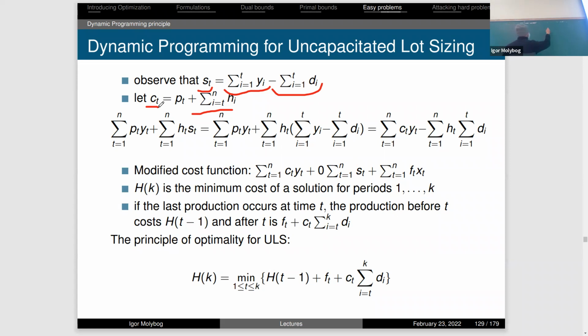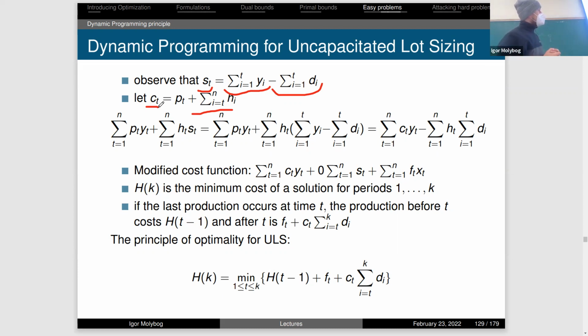Let me draw it. Let's say that this is our node zero, this is our node N, the time step N, and this is our time step T. We would like to satisfy this demand from the last time step. We are trying to understand how much we would have to pay for the equipment that's going to be sold on the last time step if we were to produce it in the time step T. The answer is, you need to first produce it in time step T. That would require PT of your resources. And then you need to pass it between the nodes until it arrives at the node N. And on each of these nodes, you're paying a price of HI from T to N. Any questions here? Okay.